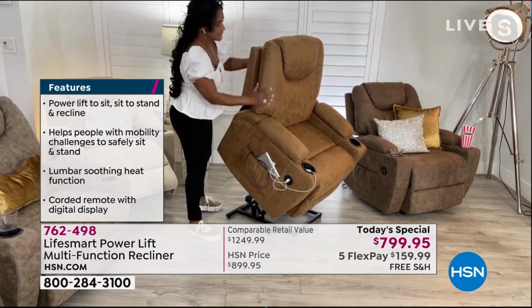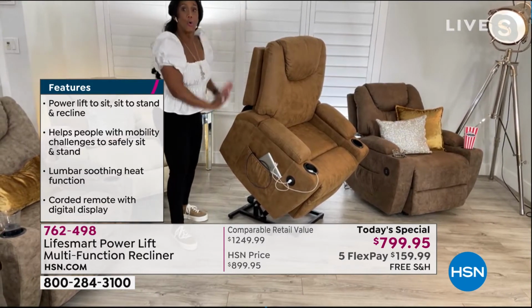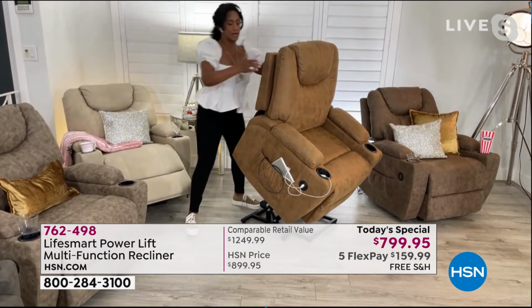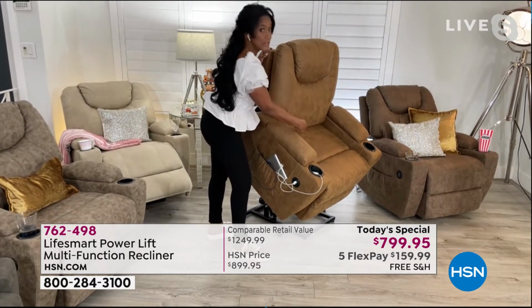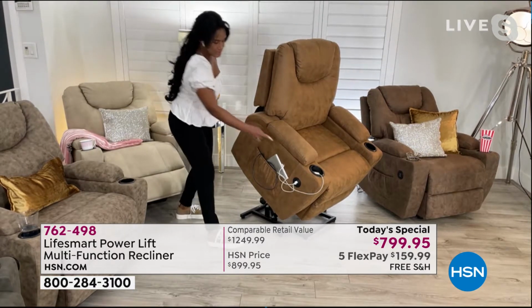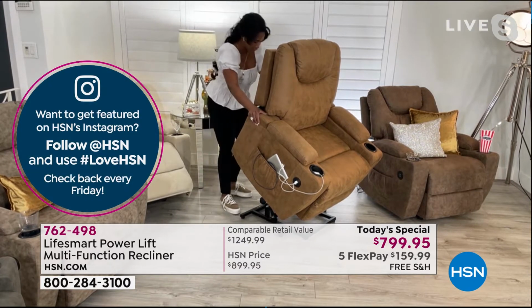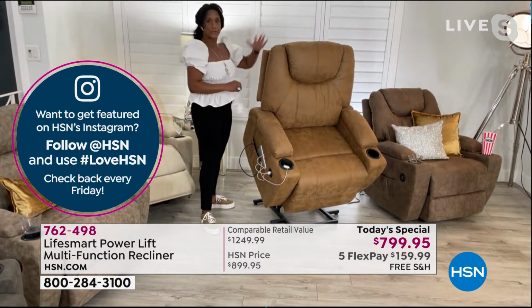Now, Adam, I want you to see it's oversized. It's standing 41.5 inches tall when it's in the seated position. It is 31 inches across. It's got an oversized seating area right in through here, 23 inches back, 31 inches across, 33 inches all the way back. And when you're positioning it from the wall, I want you to leave around, I would say, 18 inches so that you can fully recline.